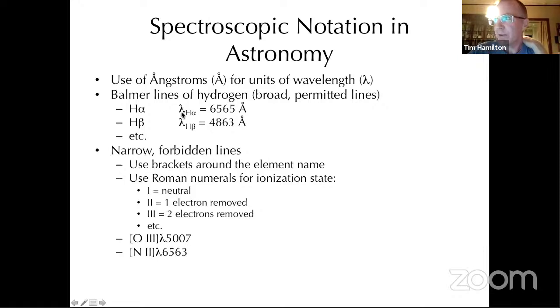We can specify their wavelengths here, lambda with the subscript of H alpha, H beta, and so on. And you see H alpha is in the red region of the spectrum, H beta is in the greenish part of the spectrum there. Gamma, we get on into the blue, and delta, we've gotten down into the near ultraviolet, and they start to get closer and closer together up to what's called the Balmer limit in the ultraviolet. All right, now, because these Balmer lines are permitted, that is, quantum mechanics has no prohibition on an electron making that transition, they are very easy for an electron to do. They're very common.